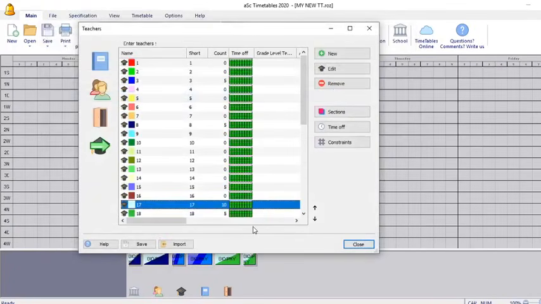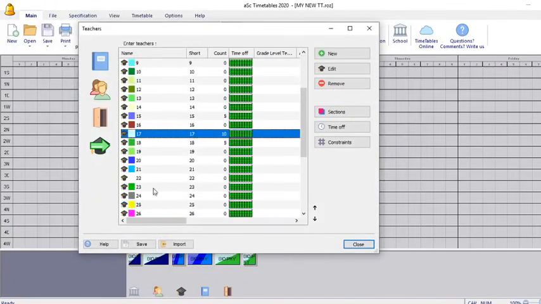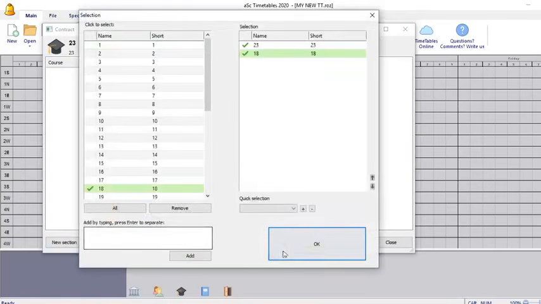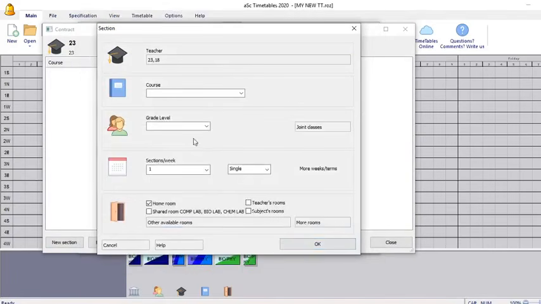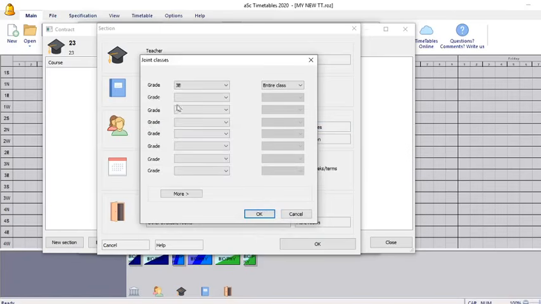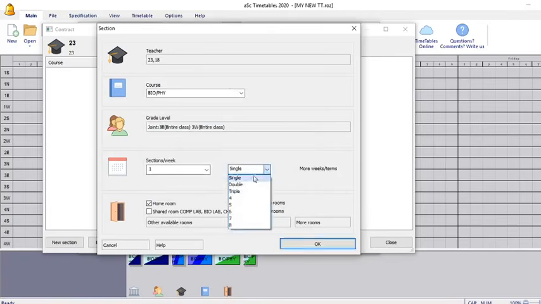Therefore we can go to Form 4 East. We go to teacher number 23. Teacher number 23 teaches biology and the combination with physics. They are teaching with teacher number 18. Then this is biophysics. Level is Form 3 East and Form 3 West, and we did the double first.